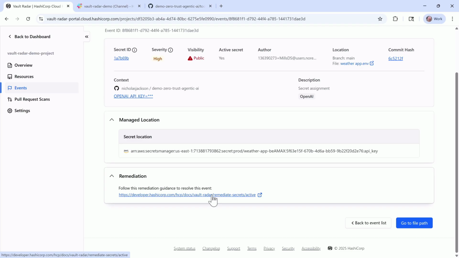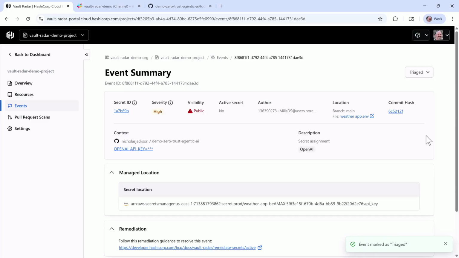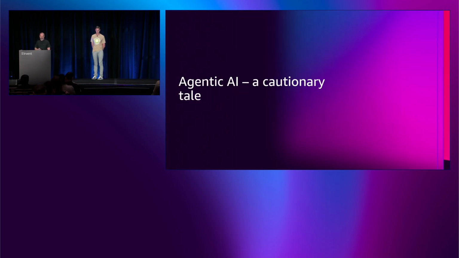Somebody has mishandled that. I also can click on a link for remediation instructions. So when I found this, I can go in and get the proper steps and make sure that people are following those steps consistently when they need to resolve that issue. So I'm just going to go ahead and mark this as triaged. And because I've configured RBAC for the product, I can hand this off to the proper repo owner or dev owner who needs to go and finish fixing that problem.